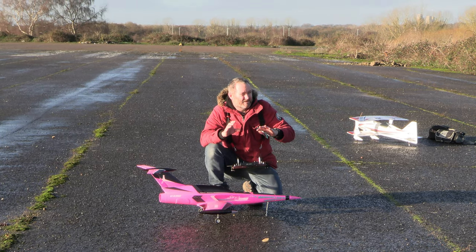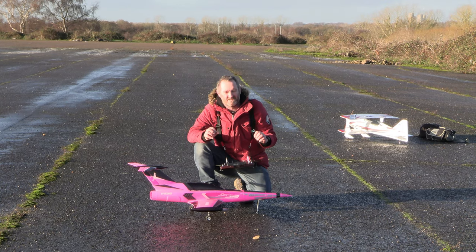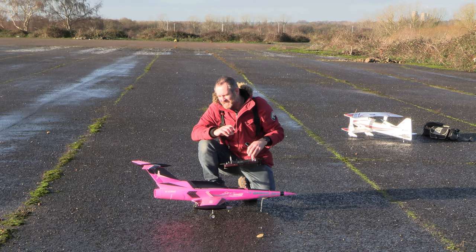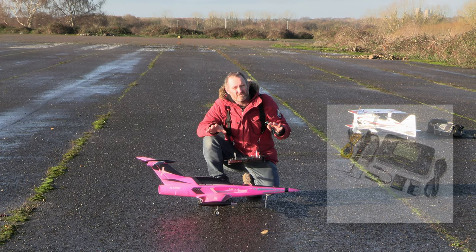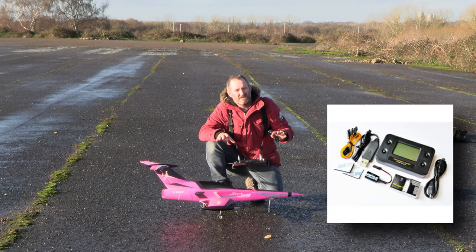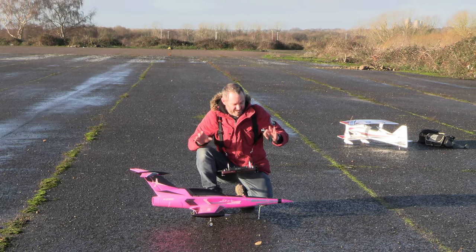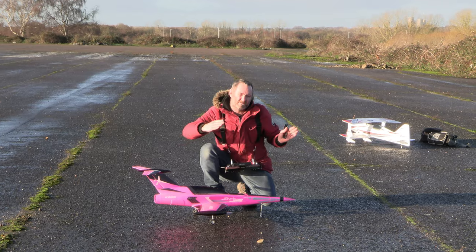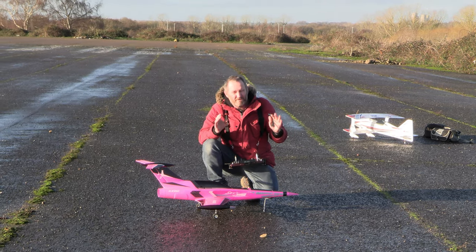Now, last week I was out with this model and I had a very hair-raising time. It was an utter handful. So I'm hoping today, what I've done is I've installed an Eagle A3 Super Gyro on board, and I'm hoping that what we will see is a vast improvement. Essentially what I had a problem with is that the model was fishtailing the whole time. It was wagging its nose about all the time and was just very unpleasant.